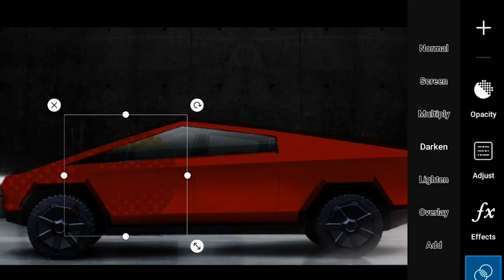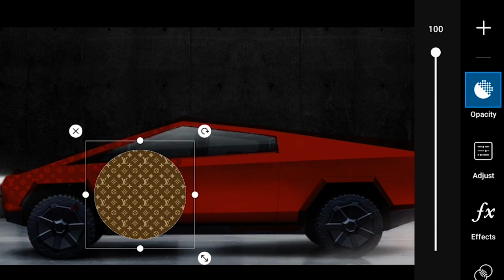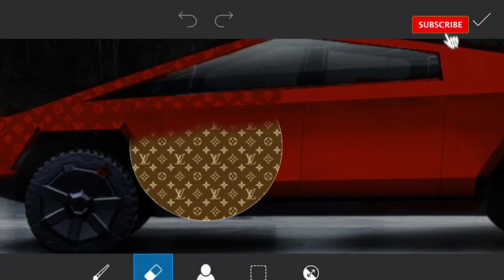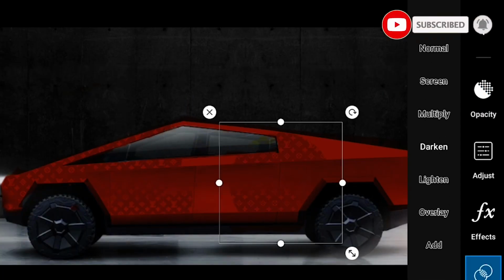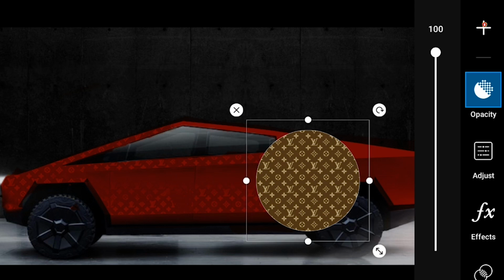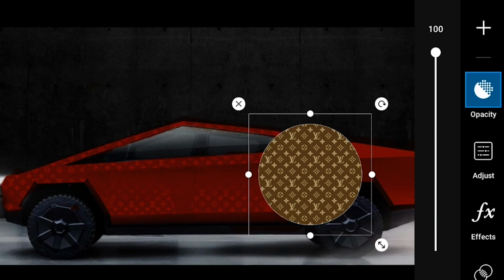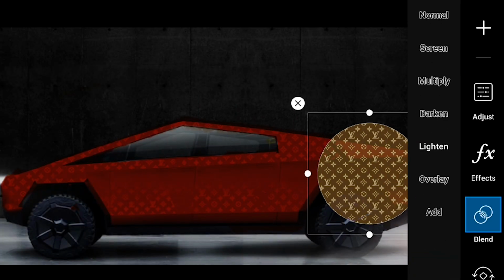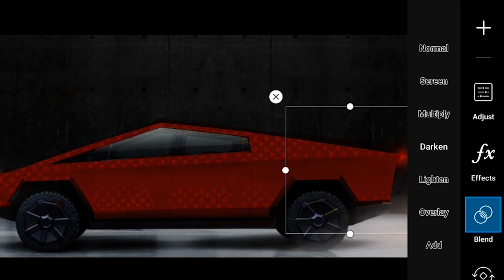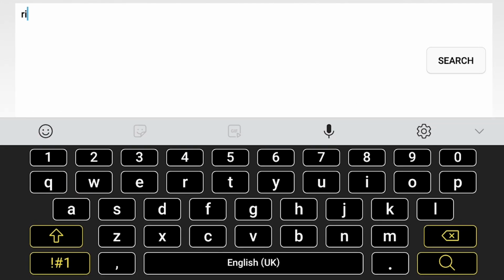Now repeat the process to cover the entire truck. Go to Sticker, select the same sticker, blend and darken it, adjust it to the image and erase the excess. After completion, click Done. Moving on, go to Stickers and search Rims.